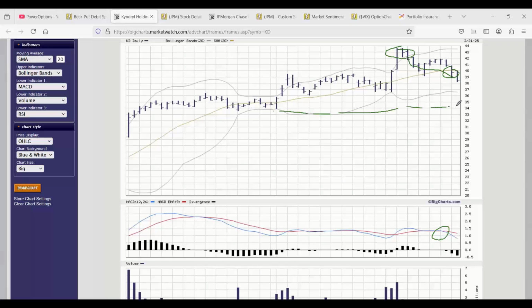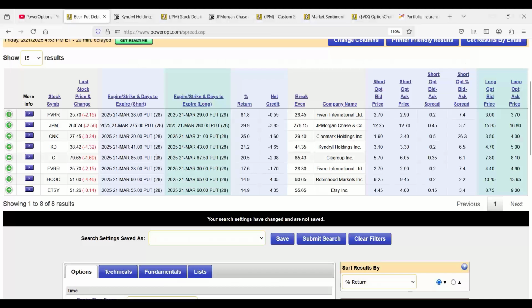But again, true chartists would look at it and say, yeah, but if it's here at this point, realistically, I'd say it's unlikely. It could hit 35, but it's probably never going to. It's not going to go above 43. It's not going to go below 35. Is this enough profitability from where it is now to buy a put option in this case? It probably is, depending on the volatility of this particular stock. It doesn't look like something that's overly volatile at all. So it's a possibility, or good bear put debit spreads. You're not putting up as much.